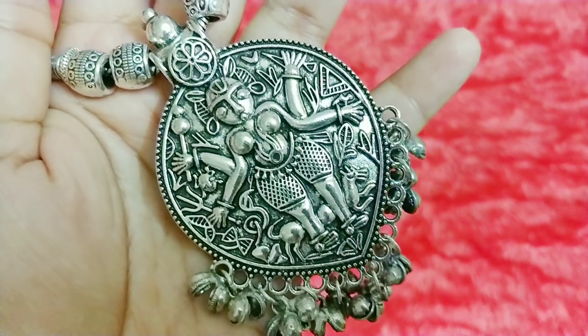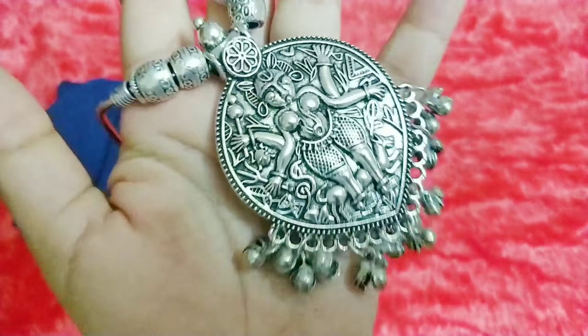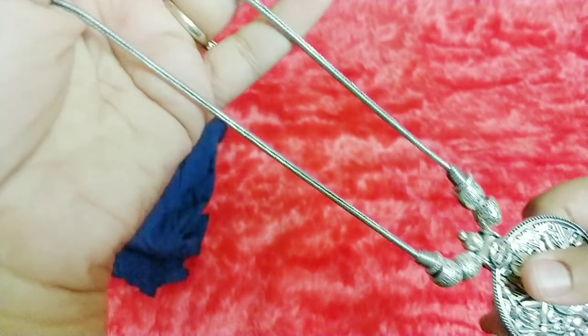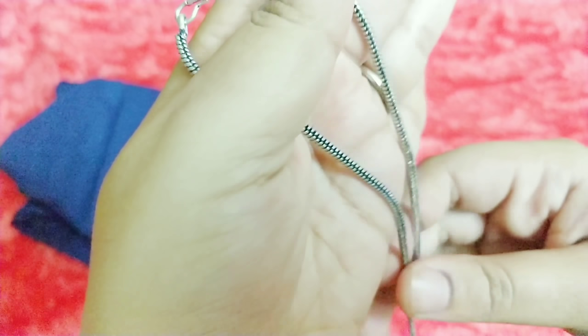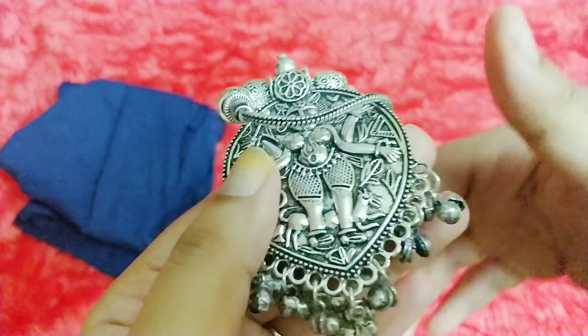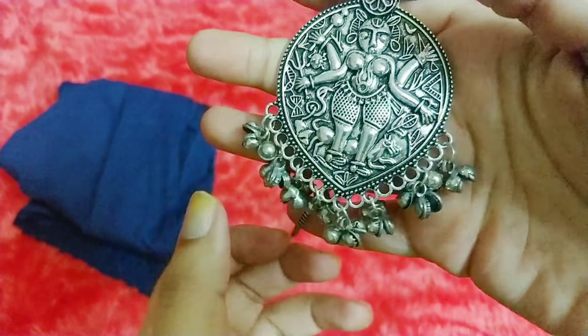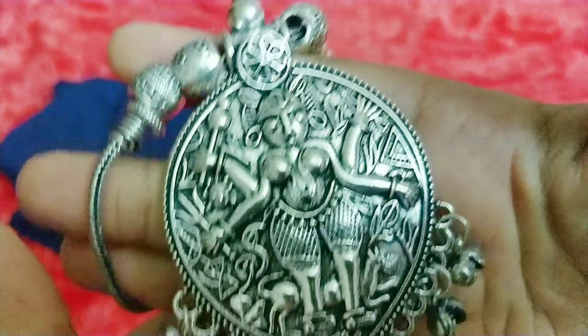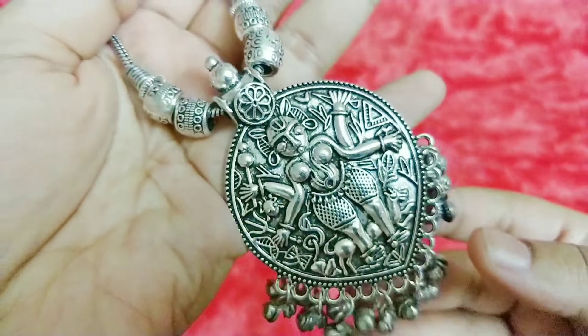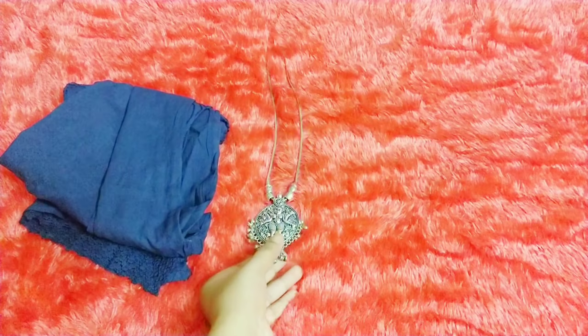For jewelry, this is what I went with and I really like the pendant so much. It is heavy and I like the pattern — it is so beautiful. The chain is rather thick and I like the quality of the pendant. There are some ghungroos which you can remove if you want. I may remove them as I'm not a fan of the ghungroo dangling. It's a very beautiful design overall.